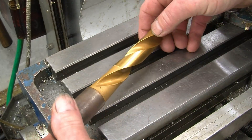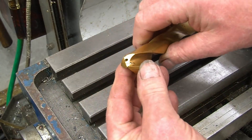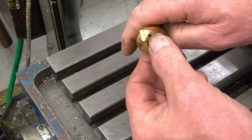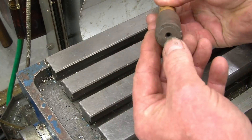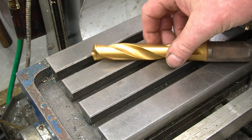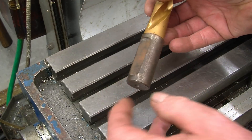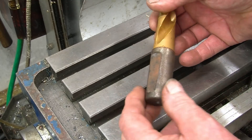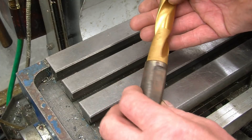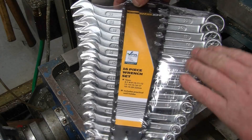That's the twist drill close up. You can see on the end it's got two carbide tips and two holes for water cooling — the water goes up through the drill and that cools and lubricates it. That'll be a real quality drill, it'll get put to good use. Like I say, I'll have to machine the shank down. These shanks are normally soft — good material but they're quite soft to machine, and they don't get hardened until you get up towards the front part of the drill.